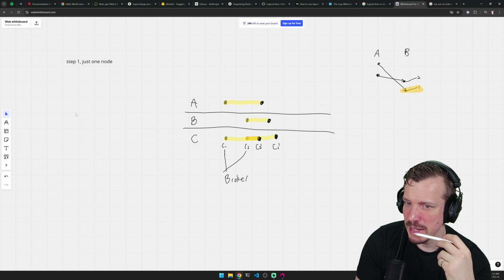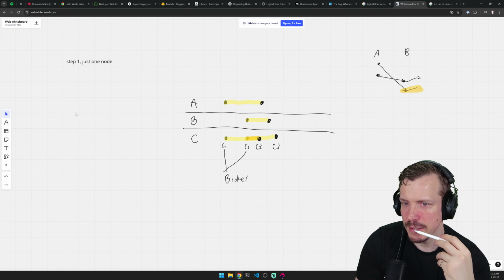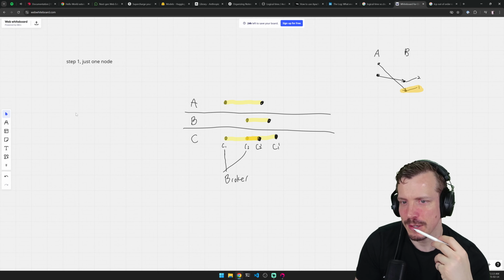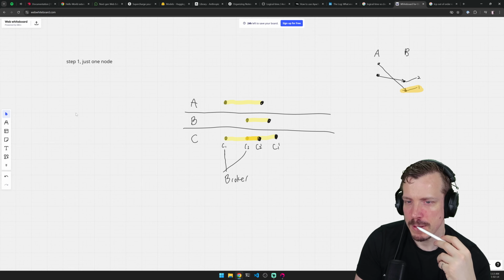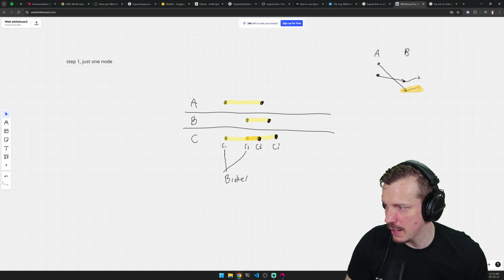But does that actually matter? That doesn't matter because we would have 1 and 2, so we could reconstruct a sequence. We're not missing anything. So that actually doesn't need to be highlighted.